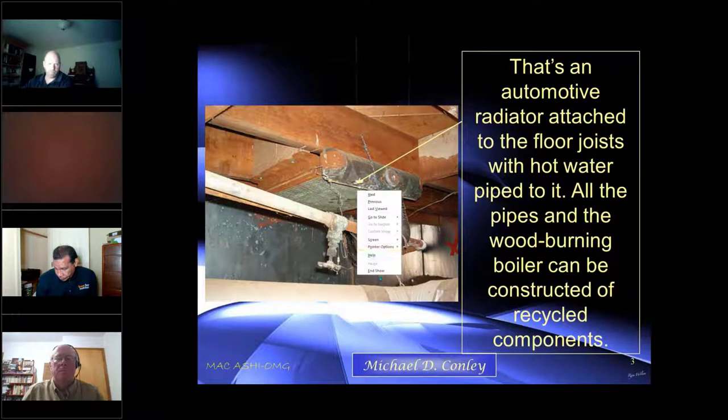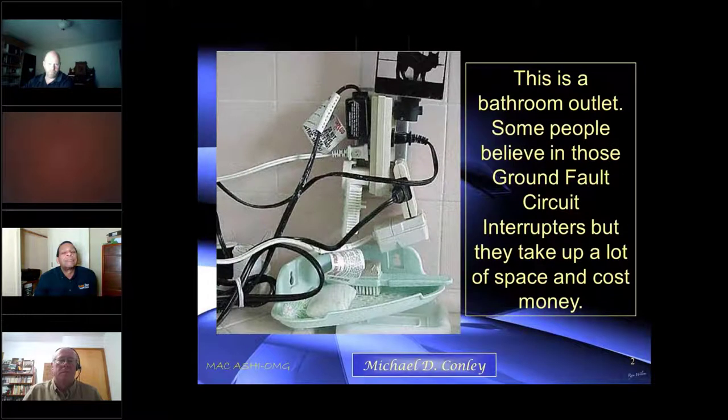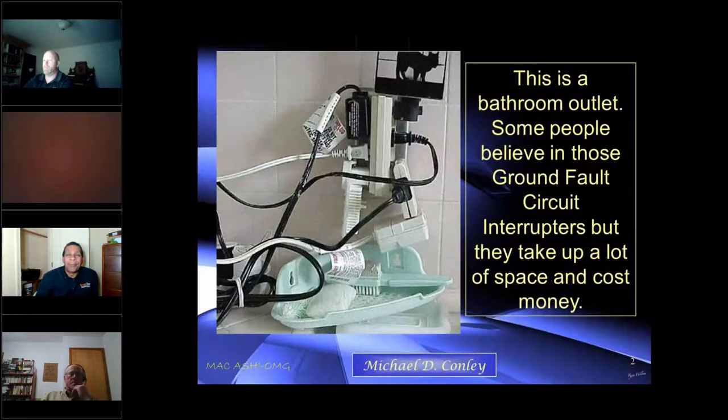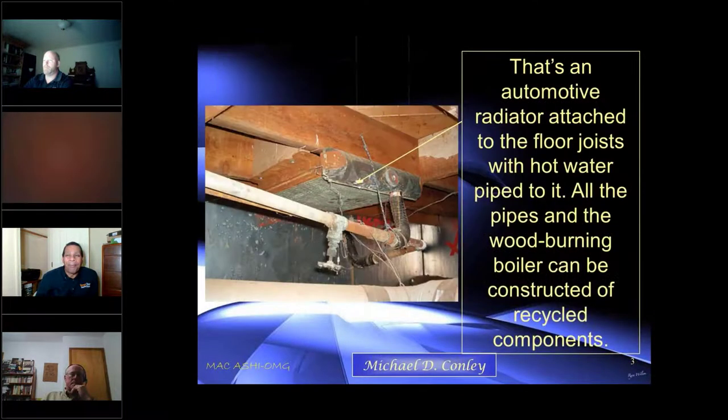On that last slide — the breaker should trip anyway, right? The breaker will trip if you overload the amperage, and the only way you can do that is to turn everything on at the same time or turn on enough things to exceed the amperage rating. In a bathroom we typically have a 15-amp circuit. A hair dryer pulls a lot of amperage. If you don't exceed the amperage rating the breaker won't trip, so you won't start a fire — you'll just trip the breaker if you do exceed it.